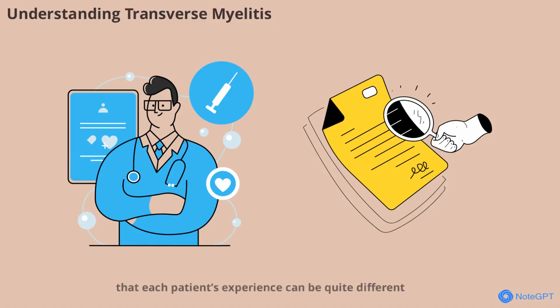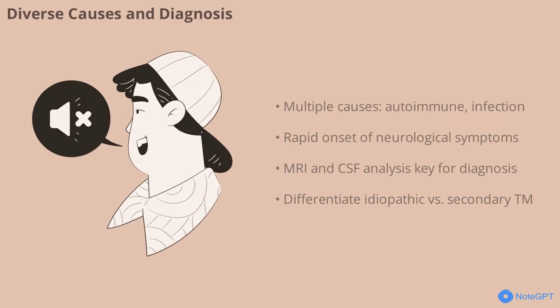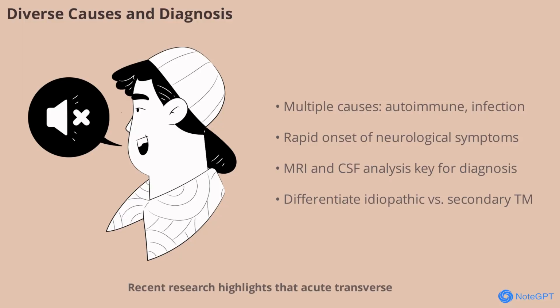Historically, TM has posed significant challenges for both diagnosis and treatment, making it a key area of interest for medical researchers. The complexity of its underlying mechanisms means that each patient's experience can be quite different, which is why understanding the basics of TM is so important. In this video, we'll explore what makes TM unique, how it presents in patients, and why it remains a focus of ongoing clinical research.